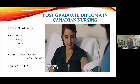We then assist you to obtain a job in that field, and all your co-ops will be in that field as well. So you're earning a good wage, as much as $24 an hour, and you are working in a Canadian healthcare context. You're working with licensed practical nurses, you're working with registered nurses, at the same time as you're studying all about how registered nurses practice in Canada and in British Columbia. So you'll have an opportunity to be applying some of the things that you're learning, and that's going to assist you not just with your program, but eventually it's going to assist you with your licensure and with getting a job as a registered nurse.